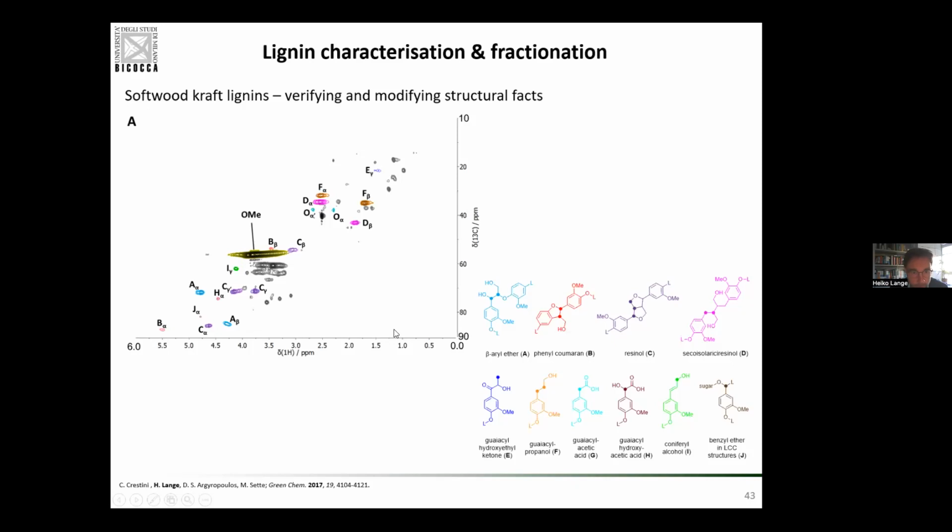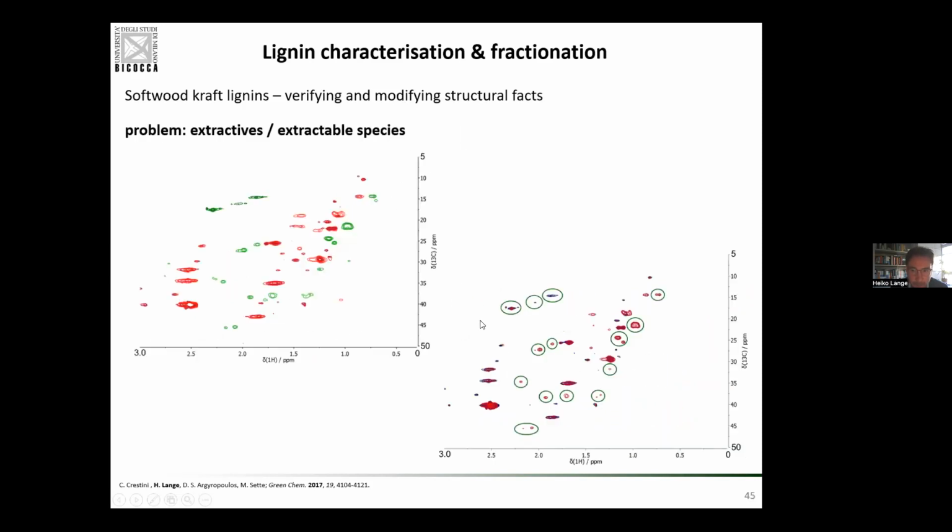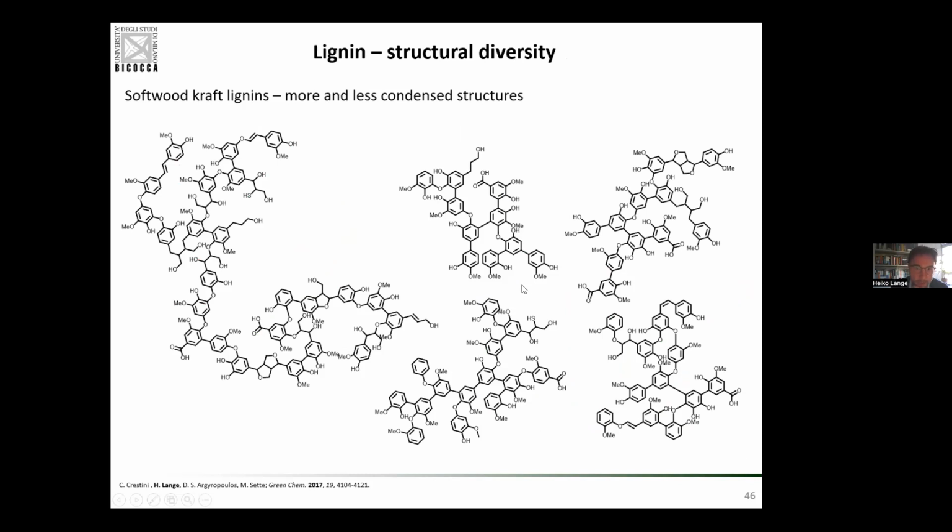So by doing the fractionation, playing with solubilities, etc., I can enrich different types of motifs in different fractions, and I make them visible in my NMR analysis, basically. And then at the end of the day, also via an analysis of extractives, identifying molecules that are not lignin, but that are in the lignin due to the process, etc., I can come up with a cleaned up structure and a very, very useful picture of the structure of my lignin for valorizations.